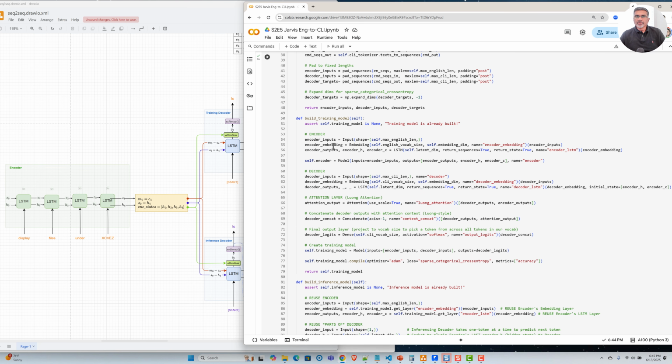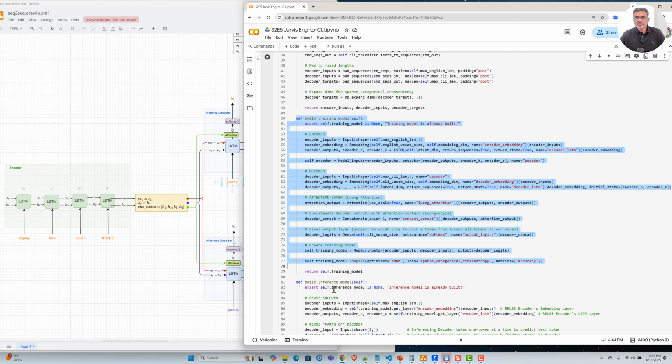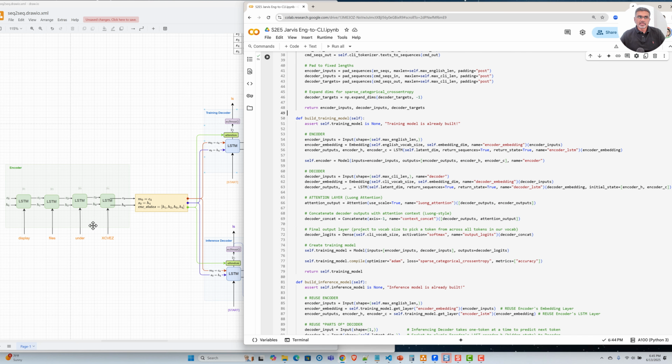Okay, so let's start with the encoder first. The encoder, this is what we are inspecting here. Okay, this is code. So the encoder, the first thing you need is an input layer. Correct? How many tokens can go into the input layer? Whatever you've defined as your max English length. So that's why I have an input layer of max English length. Now, from the input layer, you need to pass whatever is going to come in to an embedding layer. Because again, a neural network cannot work on token IDs, it actually works on the corresponding embedding for each of the token IDs. So you need to have an embedding layer.